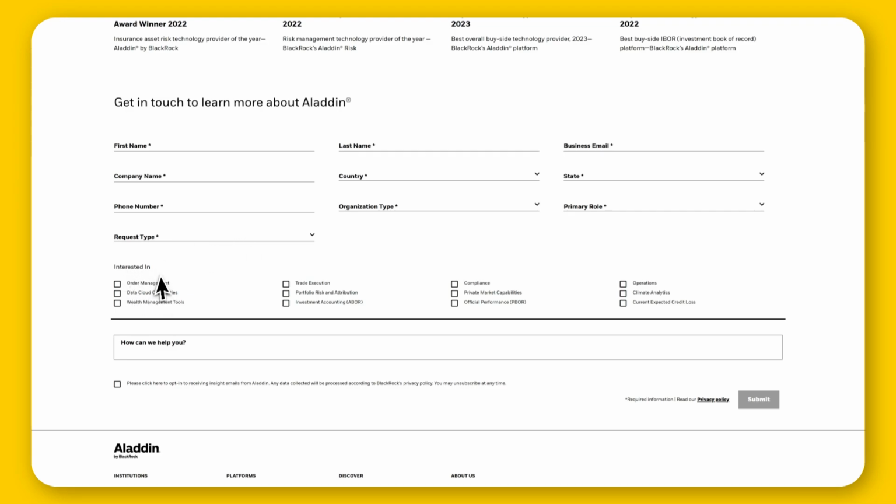Further down, you can choose the products or solutions you are interested in and provide additional information in the "How can we help you?" section. This allows you to explain your requirements or ask specific questions. You can also choose to receive updates and insights from Aladdin. Once everything is completed, simply click Submit, and a representative will get back to you regarding your request.